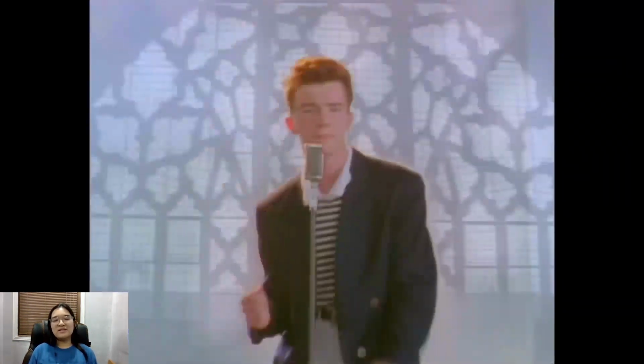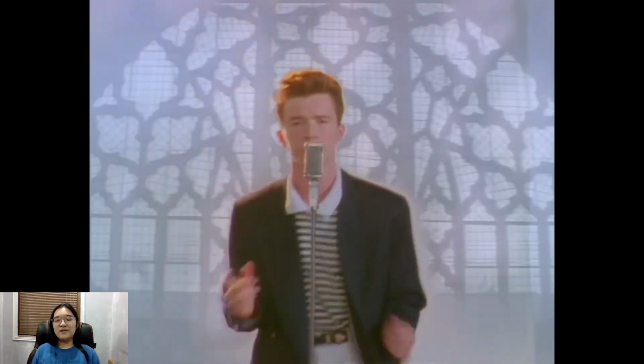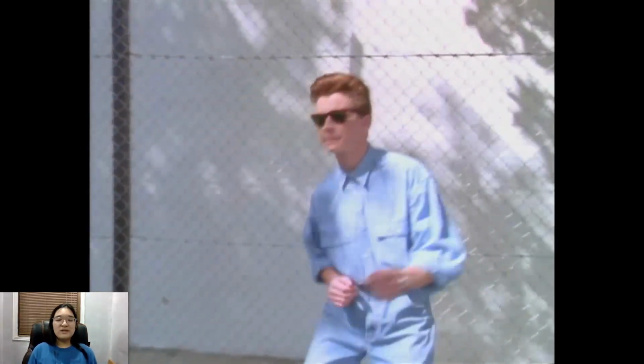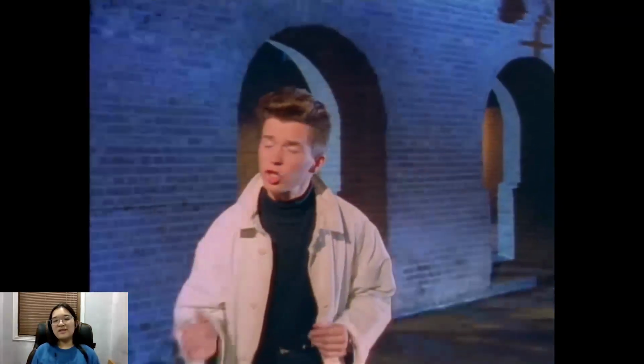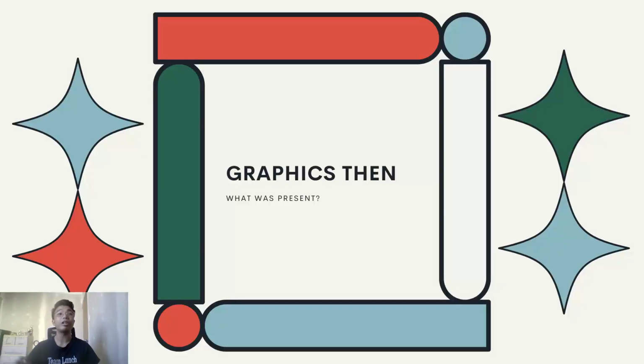Technically, what you're seeing is just a picture. The screen is actually just redrawing each image every single time something moves, creating an illusion that it's moving. The screen redraws every frame very fast, and you actually don't really notice that it's just a still image, one after the other. Now that we've covered the basics, let's go on to graphics then.